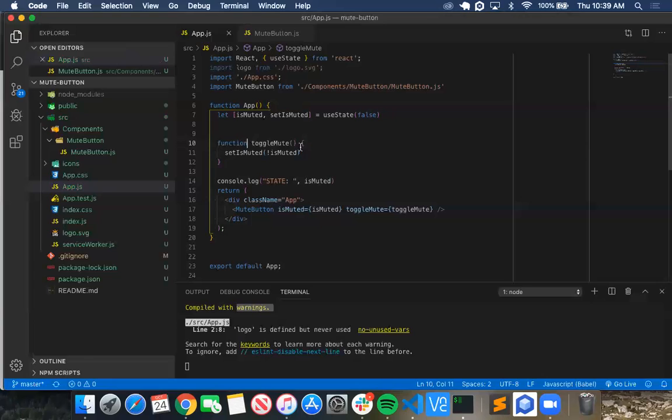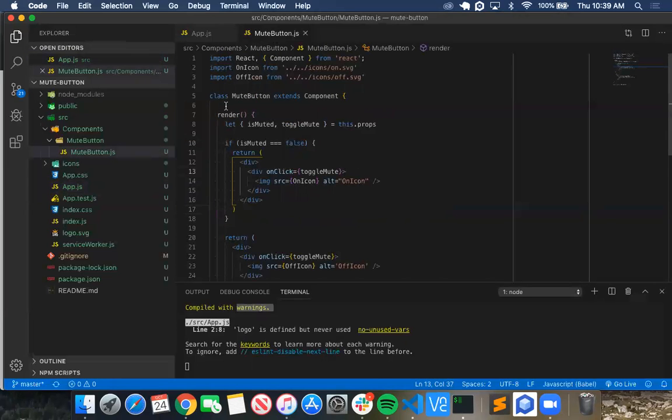Same thing. So we can do function, name the function, or do a fat arrow function. With declare, use let. So we're passing the mute button this is muted and toggle mute as props into here.